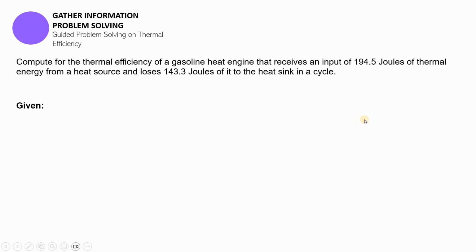Are you done? So your givens must look like this, ha? So H sub H is equal to 194.5 joules, and then H sub C is equal to 143.3 joules. So what do you think are we missing? All right, we're missing thermal efficiency. Okay, so make sure anyway na you followed more or less this kind of form, kasi this is the fastest way to do it, okay, and the most kumbaga organized way of doing it.